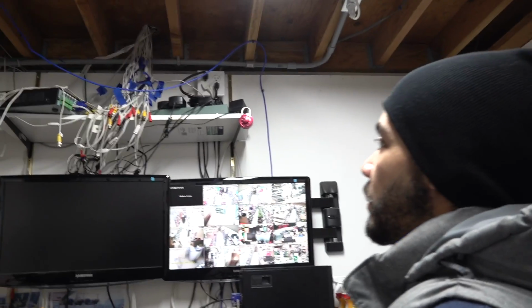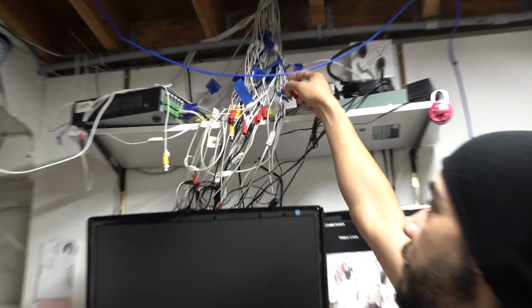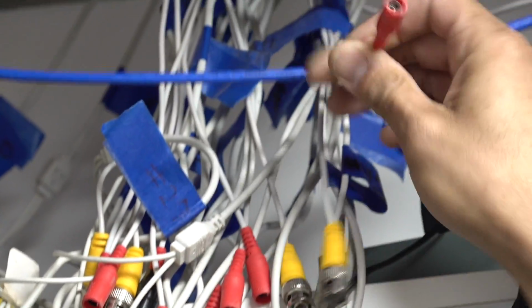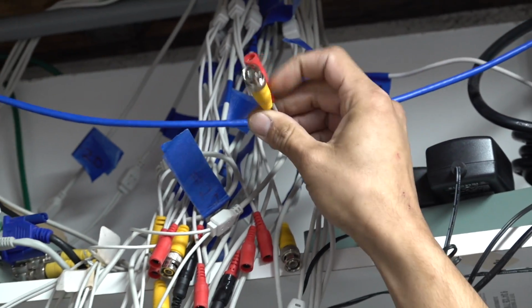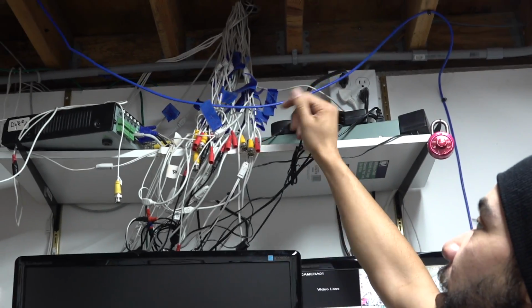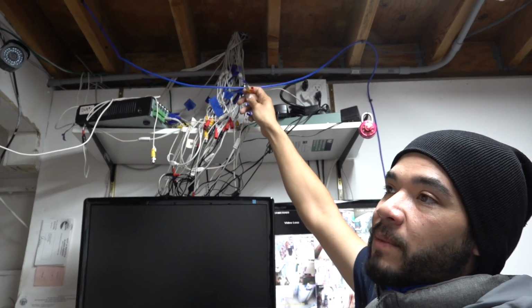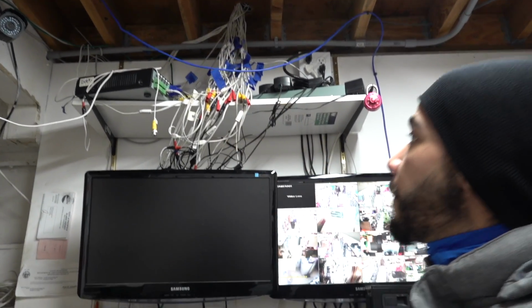So what's the advantage of the new cameras versus this analog? It's a lot cleaner when you do IP. As you can see here, you have your power side and then your video, B and C here. This right here isn't weatherproofed when you're actually connecting it. So you have one cable now that replaces these two. That same Ethernet cable gets its power and its video through the Ethernet.